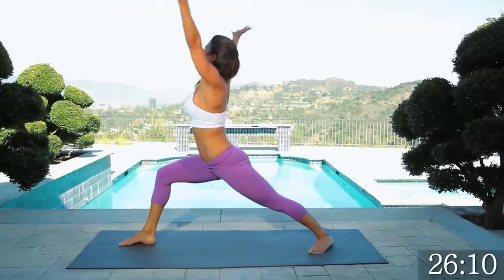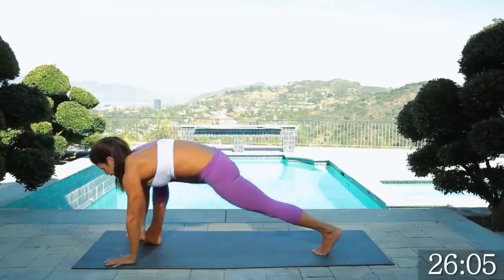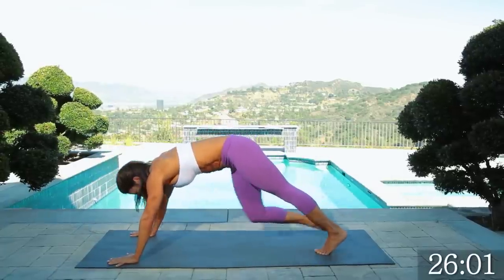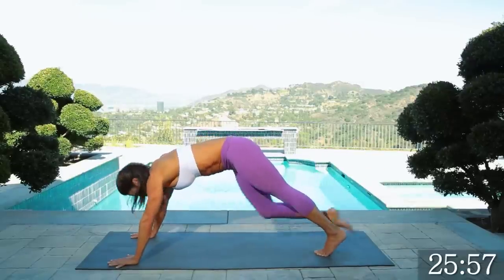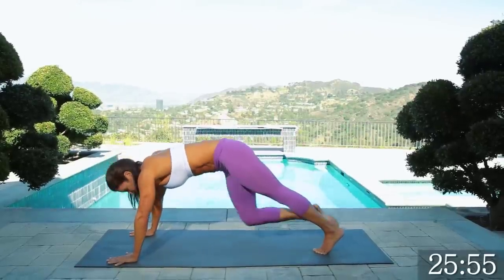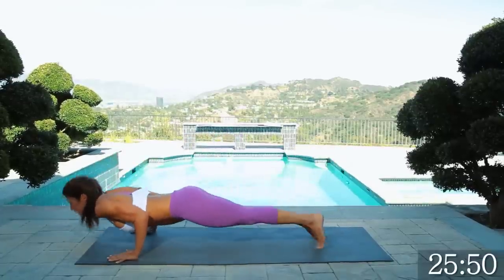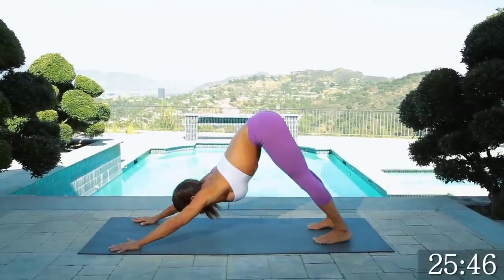Inhale, lift up. Exhale, take it back. Right leg out, hold plank, draw the knee in three times, and bring it back. Draw it in, bring it back, and one more time. Draw it in, extend, lower down, feet down. Inhale, upward dog, exhale, downward dog.